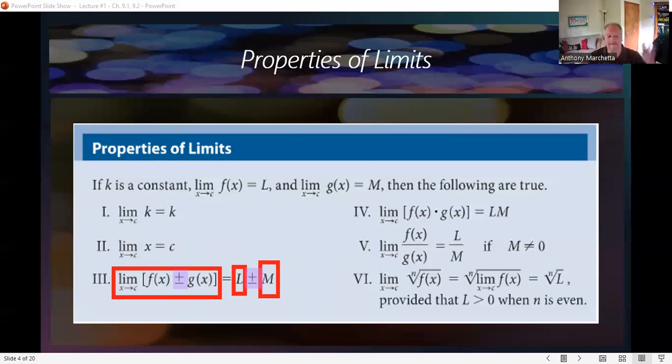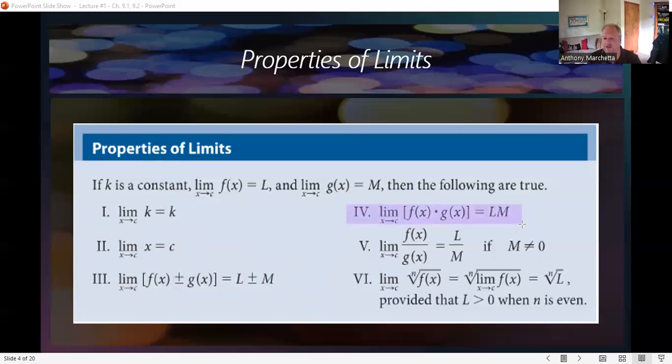If it was, for example, the limit of x squared minus 10, you could do the limit of x squared, find out what that is, then find minus, then do the limit of 10, and find out what that is. So it's almost like the distributive property, but it's really not. It's a limit property, and it's specific to the concept of limits, not multiplication and distribution, right? There are other ones associated with multiplication, as you can see here. If you're multiplying them, you could do them separate and multiply your answers. If you're dividing them, you could do them separate and divide your answers. And if you're rooting them, you could do it separate and then root it later.